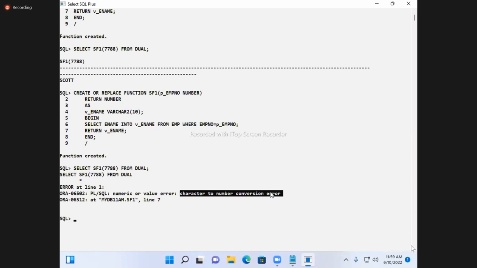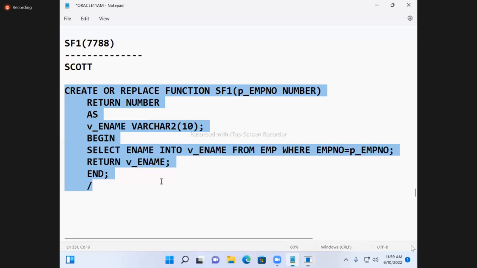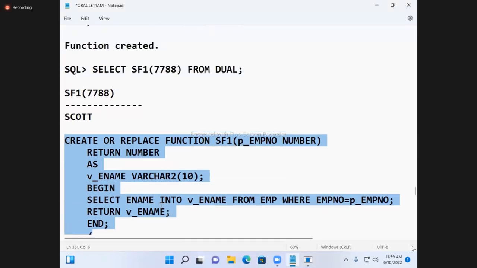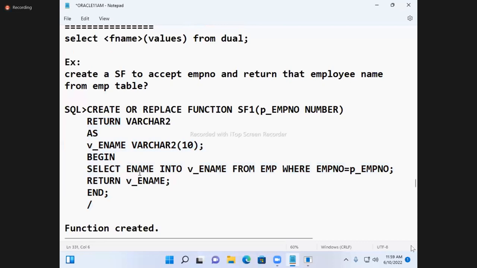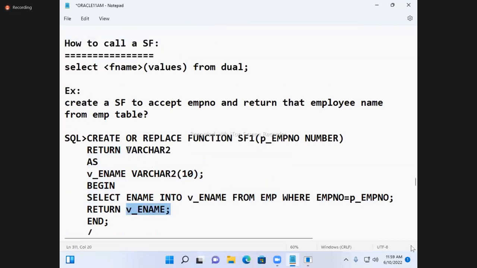So finally, what you understand here is: whichever variable you are returning, that variable's data type you mention should be the same data type as the return type. Only then will the function be called. If it is changed, the function will never be called. Got my point? Let me take one more example.